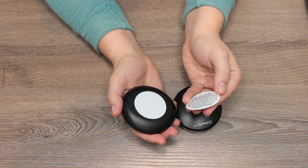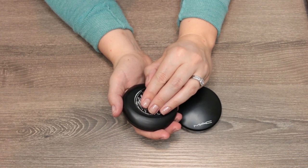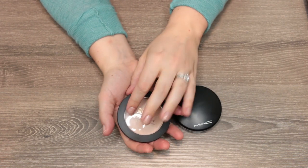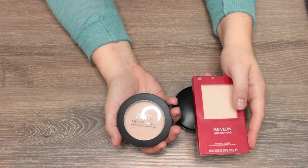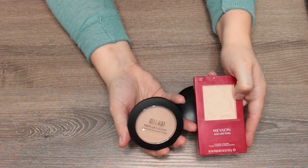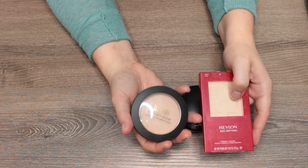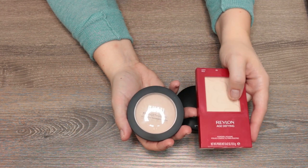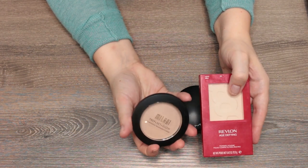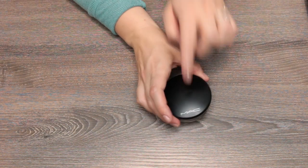The Milani one also has fruit cell culture extract, salicylic acid, and glycerin — the ingredients are really impressive. I realize a lot of the anti-aging benefits in the Revlon powder are also in this Milani one, and I like the Milani better. So I'm going to pass on the Revlon and keep the Milani. And the MAC one is not going anywhere either.